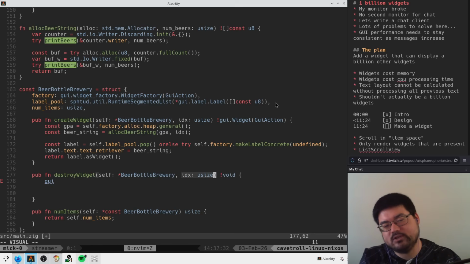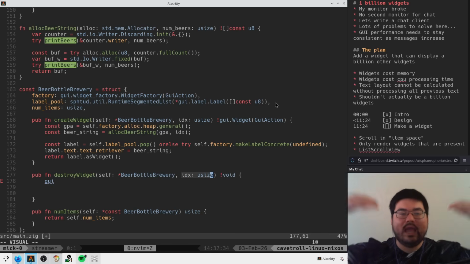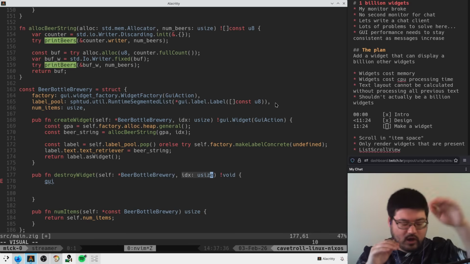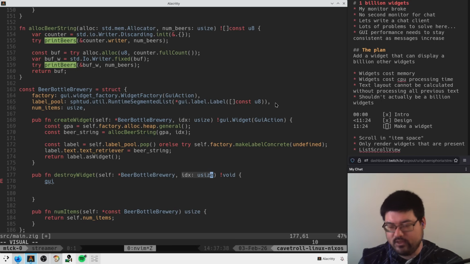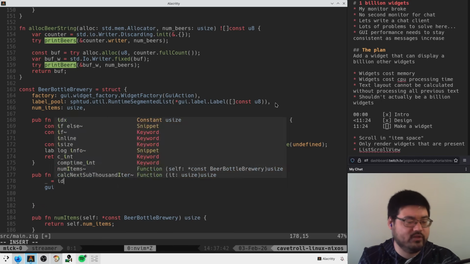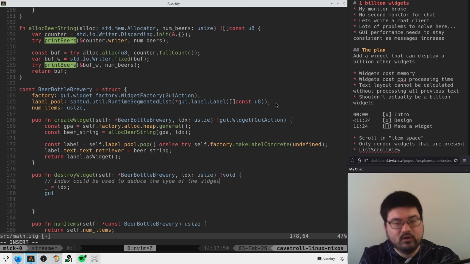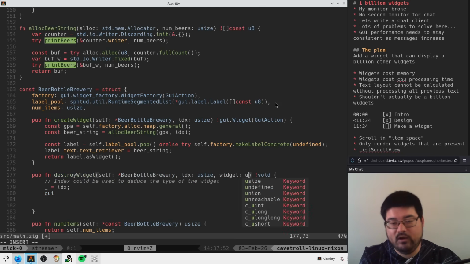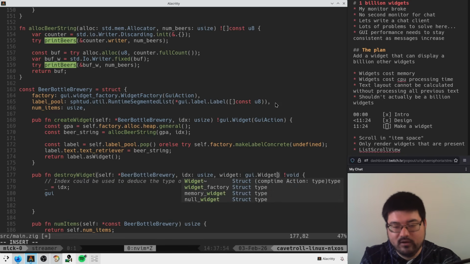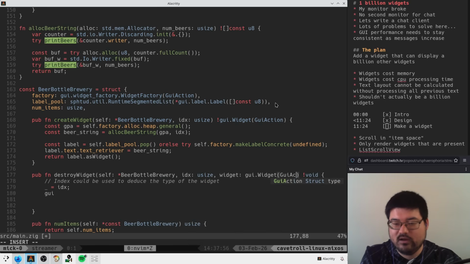He probably is going to tell us which index it is, because maybe we have rows of non-uniform widget type in theory. So we should be able to know which index it is. We're going to discard that, but we should say index could be used to deduce the type of the widget. Could be. And then he will give us the widget back. I think that makes sense.